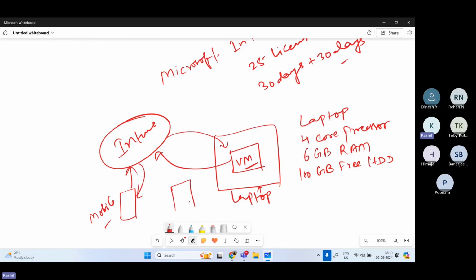I have a Linux box. If anyone wants to enroll a Linux box, you can also download the Linux operating system ISO image, create a Linux box, and enroll that device to Intune. Okay, so that way we will see the practical environment, how we can enroll the devices and how we can manage devices from Intune.